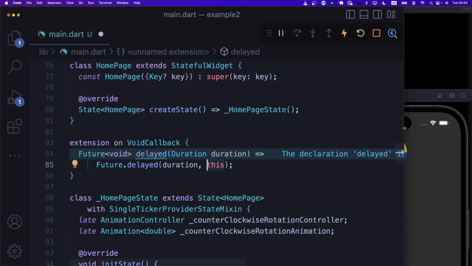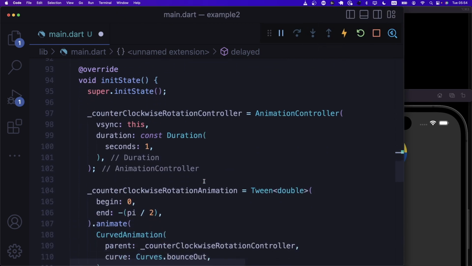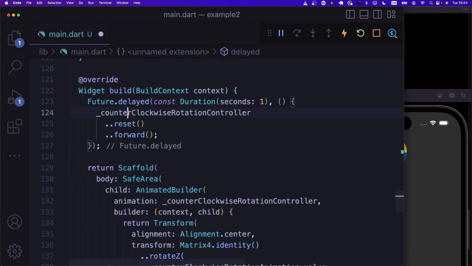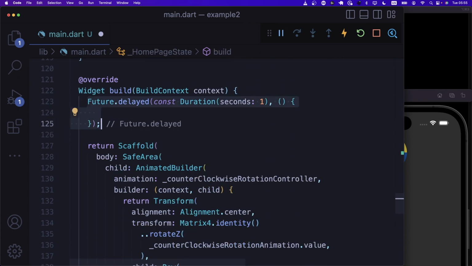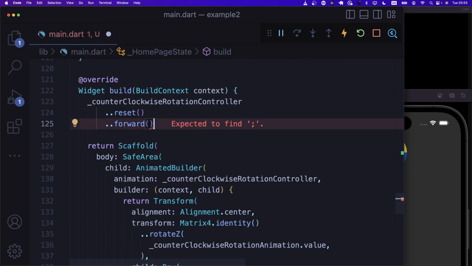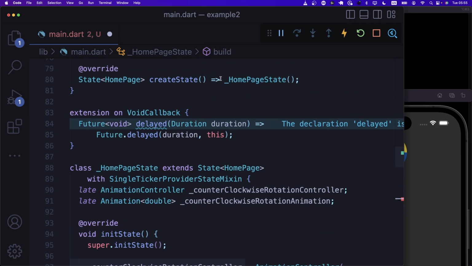Now that we have that, let's go ahead and use it. So down there in the build function, let's take that, and we say forward, and then we can call dot delayed. Forward dot delayed. Did it delete the code?